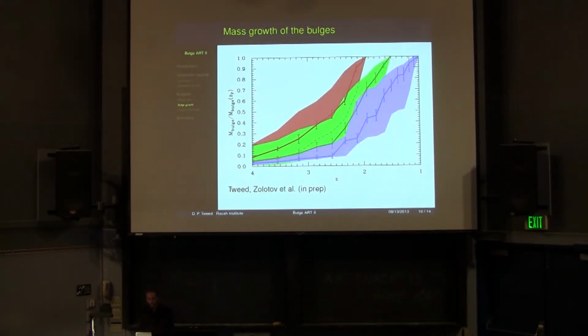So since we can track the bulge, let's look at its mass evolution. Here is a stack of all generation 1 simulations, and since they don't all finish at redshift 1, I separate them into 3 subsamples. The red subsample contains 27 galaxies, and I normalize the bulge mass to the mass at redshift 2. The line is simply the average, and the shaded region is the 68th percentile around the median.